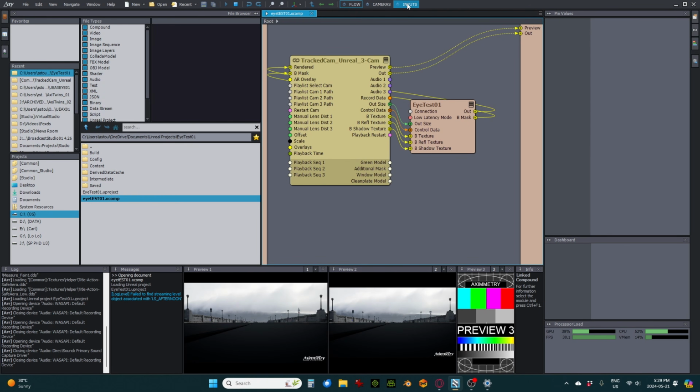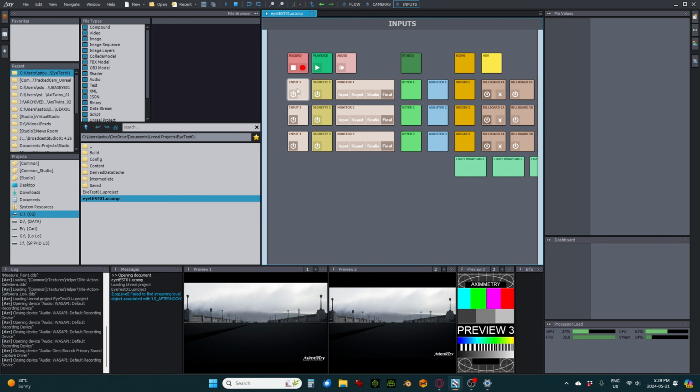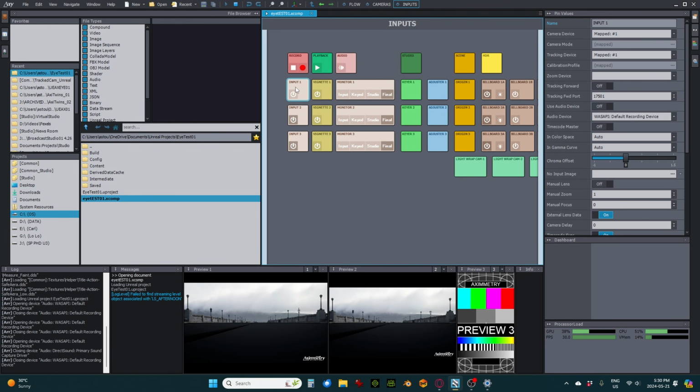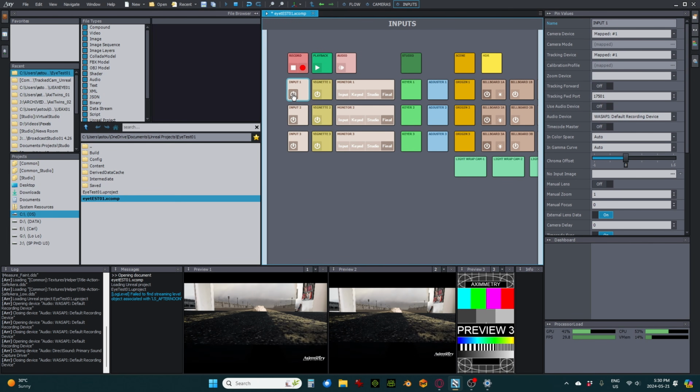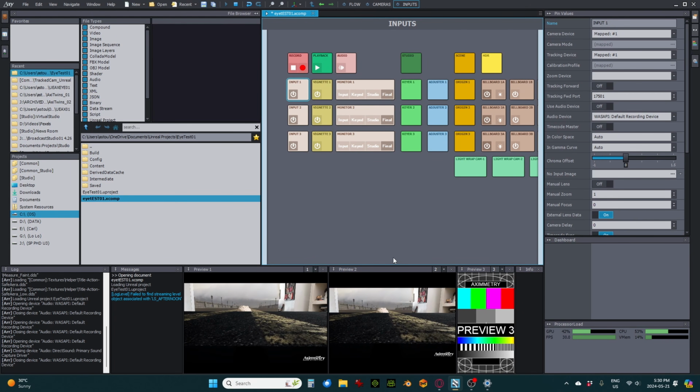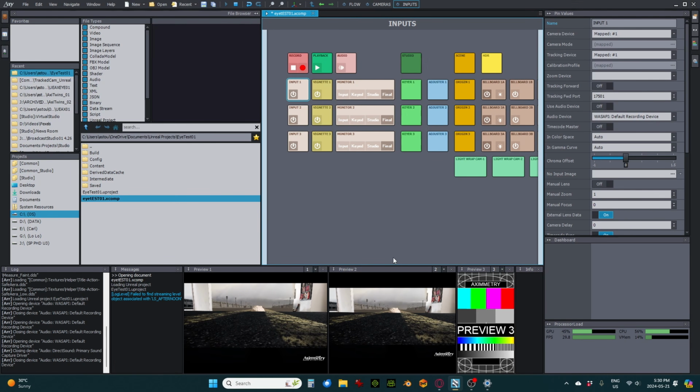First thing I want to do is over in our inputs, when we were setting things up, I turned off the video input. So we're going to turn that back on. And now we can see just a little bit of Frederic Chopin's head here. And if I move the camera, we are getting tracking. Obviously, we're seeing part of the real world and only part of the virtual set. So we're going to need to adjust things.